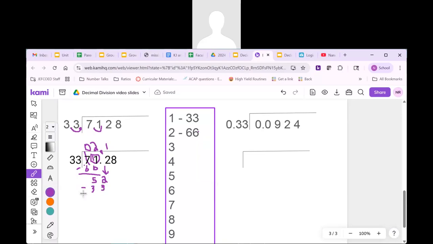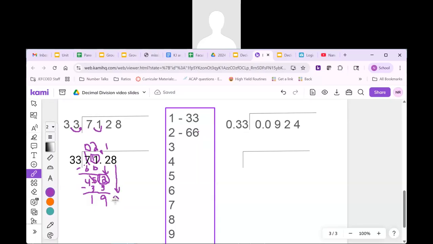When we subtract, because I can't do 2 minus 3. So regroup. That leaves me, take away 1, I will have 4. And takes that 1 over to the next place. That's going to be 10 plus the 2 that's there is 12. So this is 12 minus 3, which is 9. 4 minus 3, which is 1. I check. Is 19 less than 33? Yes. So let me bring down.